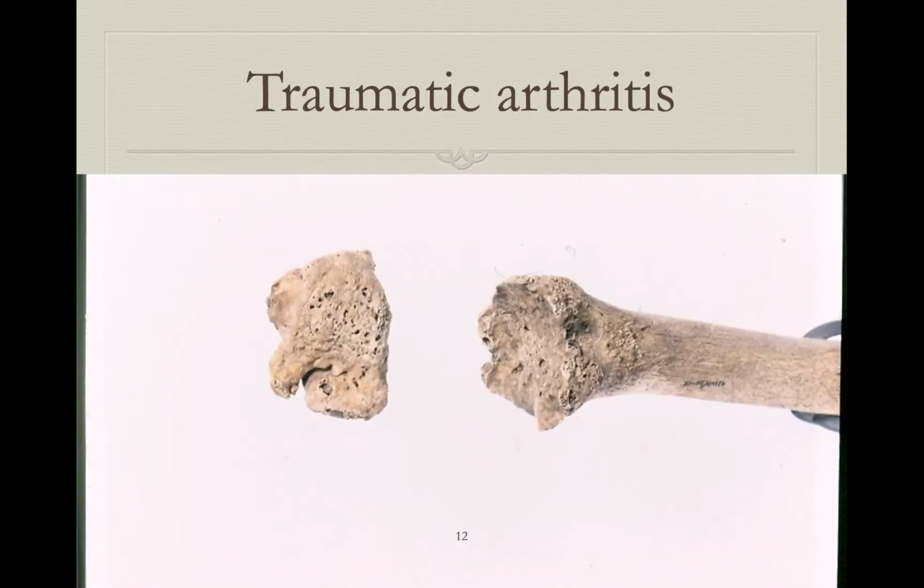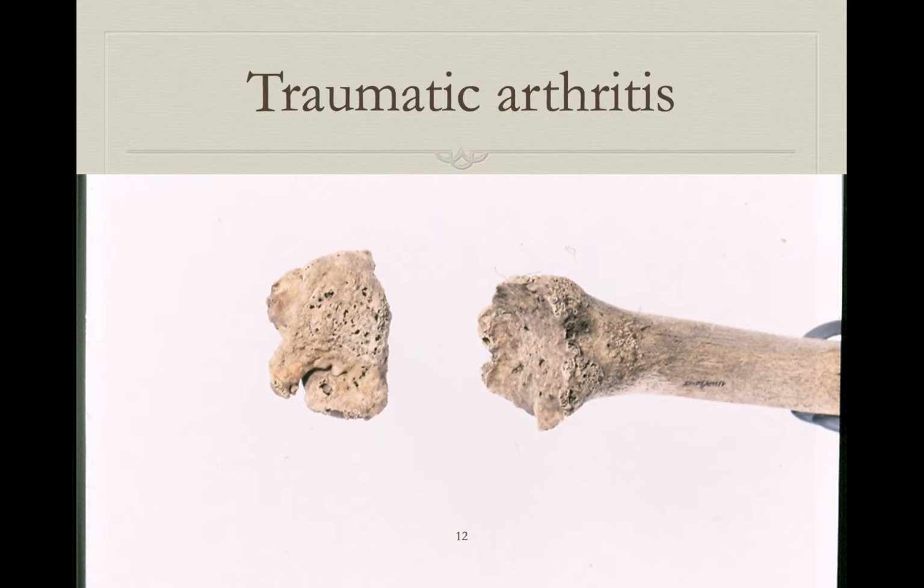So another thing that can happen is called traumatic arthritis. If your joint surface is actually broken, that will damage the cartilage at the joint and also the underlying bone. Because cartilage doesn't have its own blood supply, it's usually very slow to repair itself, and often it can't completely repair itself. For instance, a lot of football players damage their knees, and they actually have to have cartilage replacement surgery because the cartilage itself will not heal.